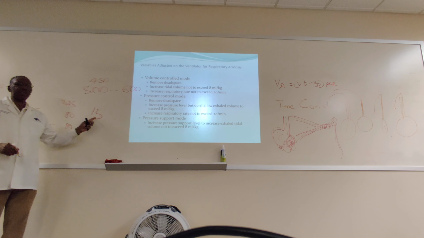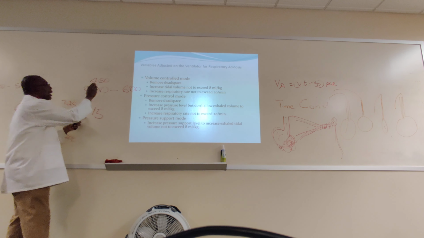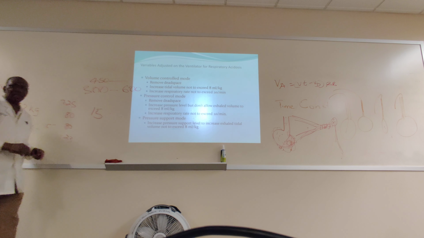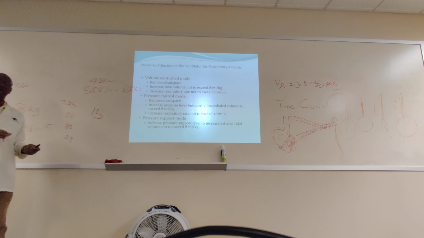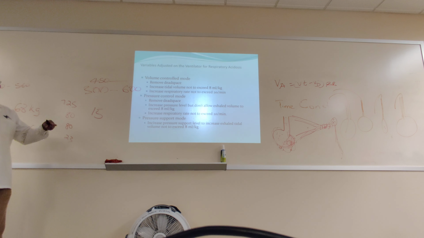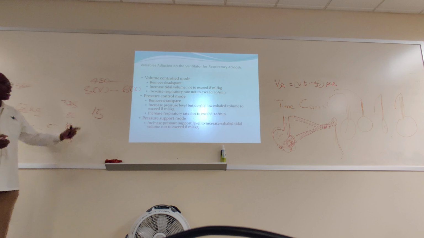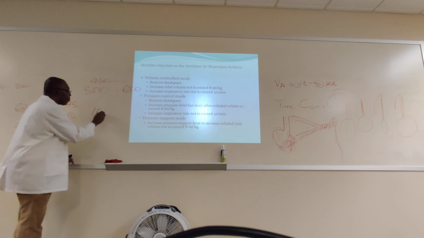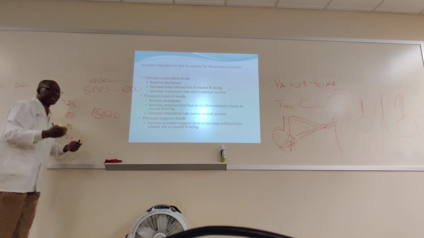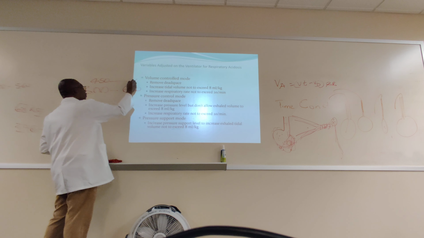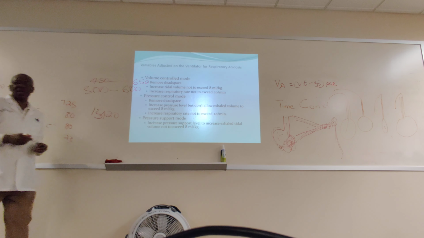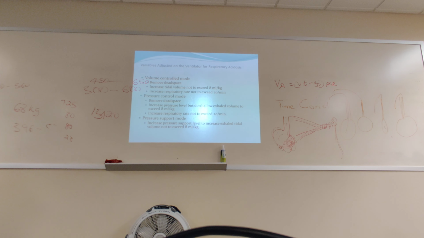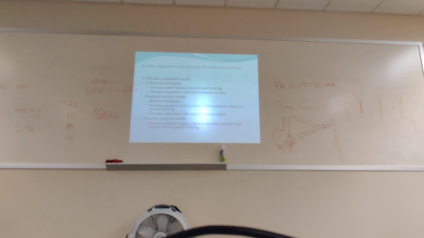Well, I can increase pressure some more because I still have to go all the way to like 600. Get more pressure, the more volume. The less pressure, the less volume. So increasing pressure is like increasing volume on volume control mode. But now how about I increase my pressure to 20, and now the exhaled volume is 650. Well, that will not work. You have to decrease your pressure until your exhaled volume is within the range of the patient's volume.